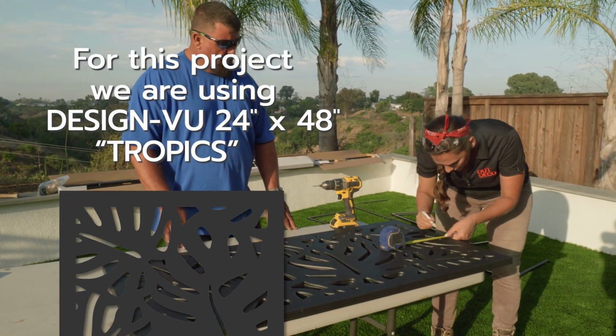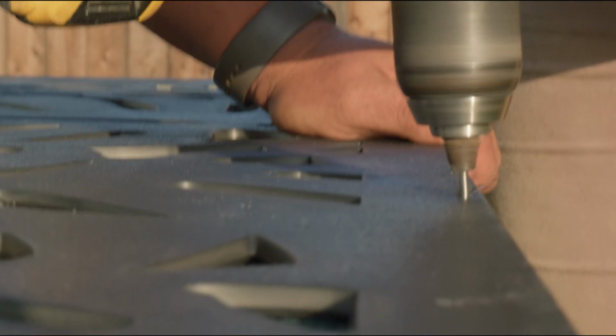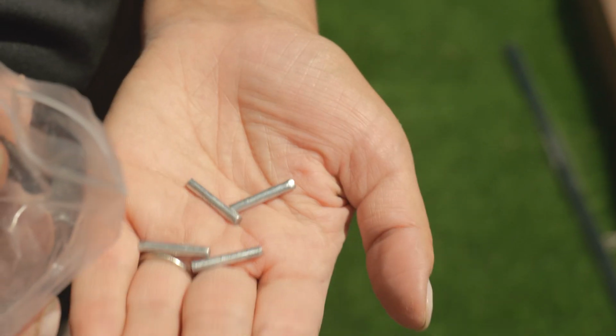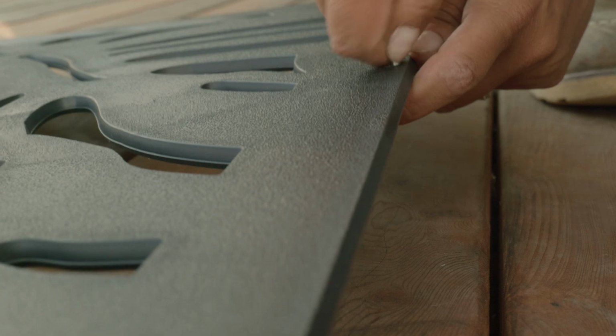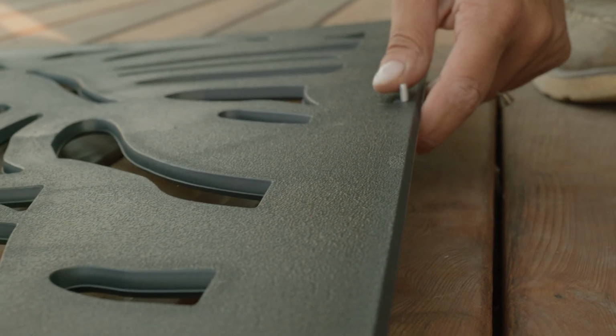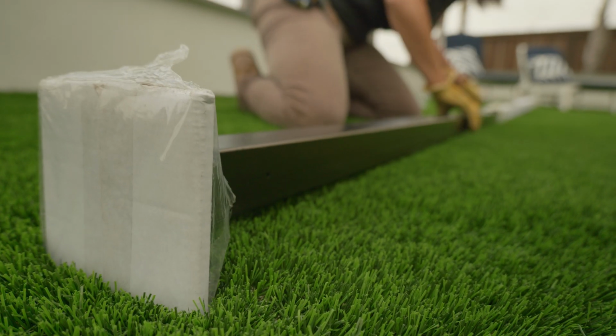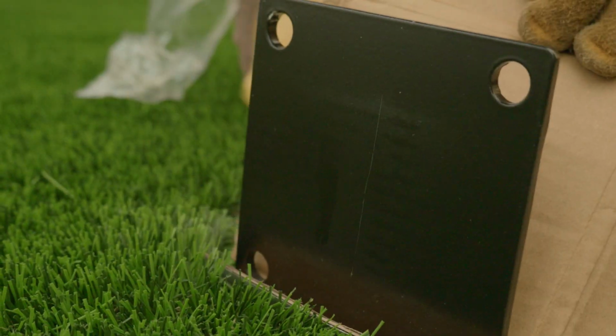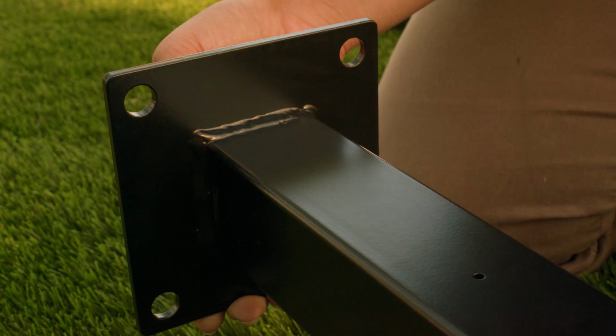Next, we need to prepare our panels. Because we're doing a horizontal orientation, we need to find the bottom, mark 12 inches up, and then 12 inches over, and repeat that on the other side as well. Using the included drill bit, drill all holes a 1/4 inch in from the edge. Then you're going to take your panel locking pins and press them in halfway so they're spaced even on both sides. For this project, we're using Outdeco 75-inch galvanized powder-coated and welded bottom steel posts that are super durable.